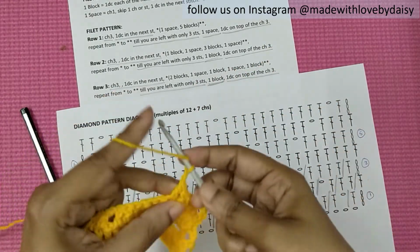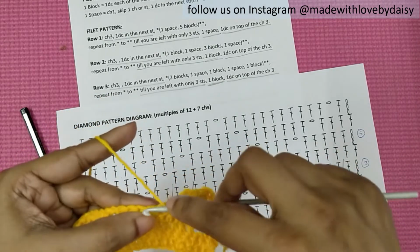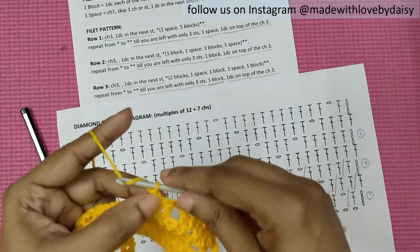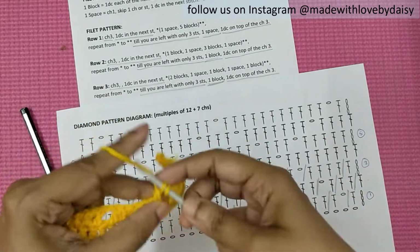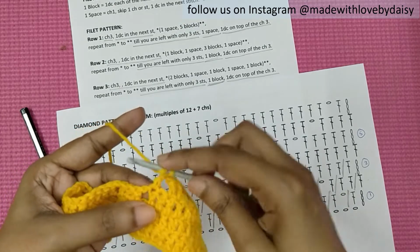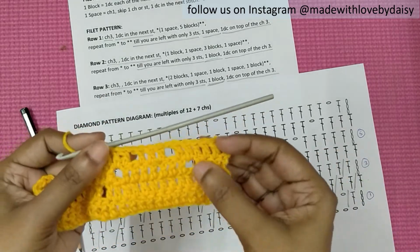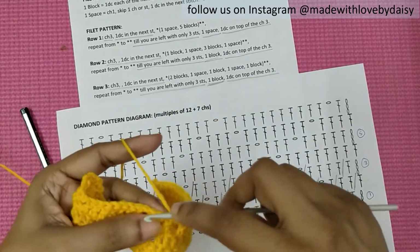So 1 space is chain 1, skip 1 DC, and then we're going to do 1 block, so 2 DCs, 1 and 2, and then we're going to have 1 more space, so chain 1, skip 1 DC, and then we're going to have another block, so 1 and 2 DCs. So we finished the pattern once. So let's repeat everything inside the brackets again.